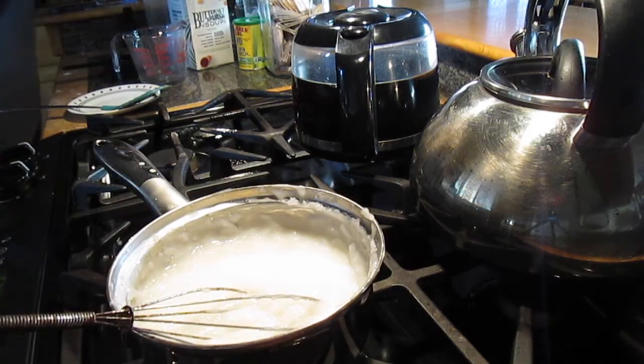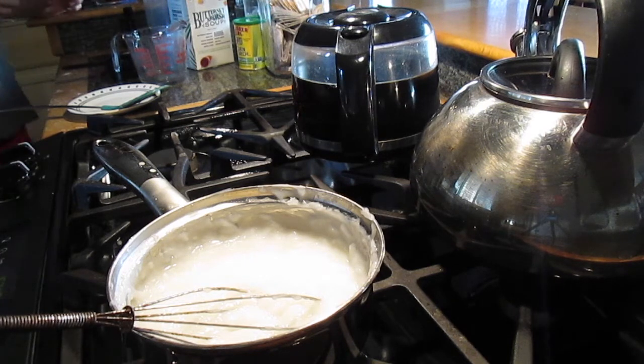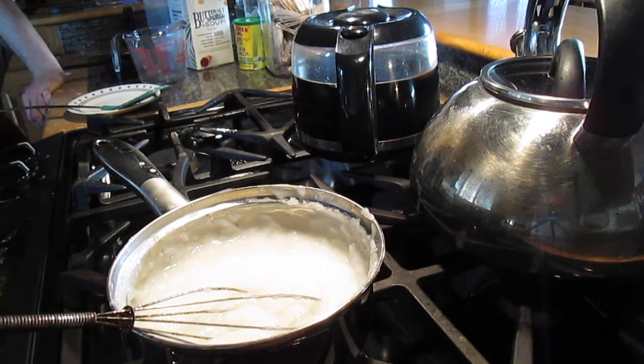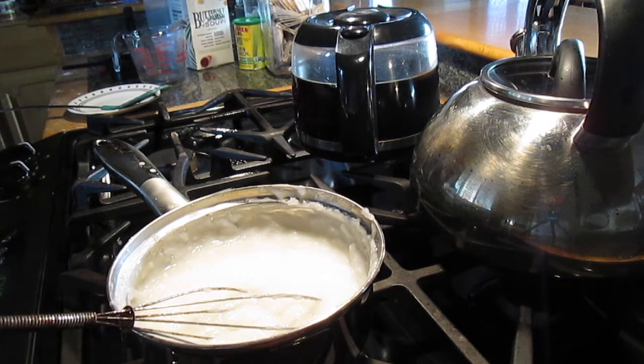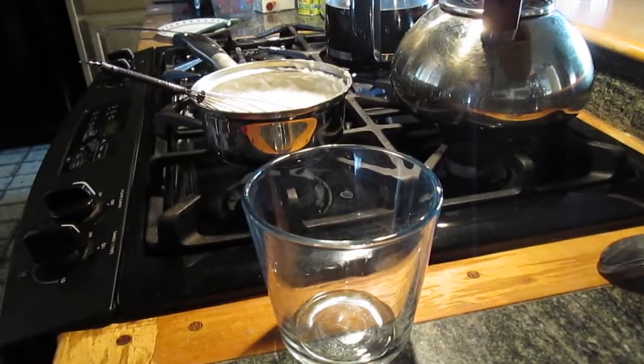From here, we're going to put this into a bowl. So we're going to get a bowl here. What bowl will I use? So I'm going to find a bowl. Here we go. I'll just go ahead and use a ceramic bowl. You know what? I found a glass container. We'll just use a glass container for this one. So, let's move that in here.